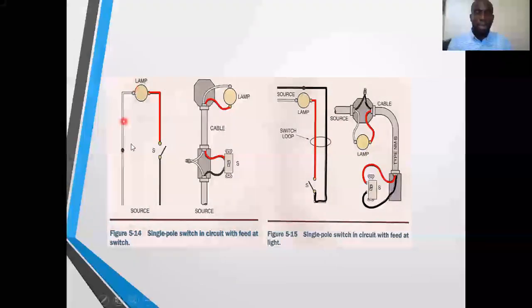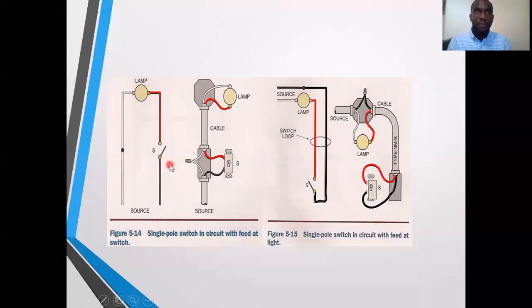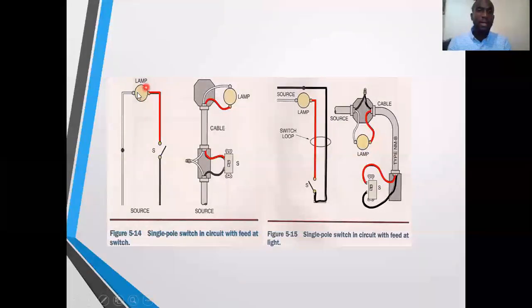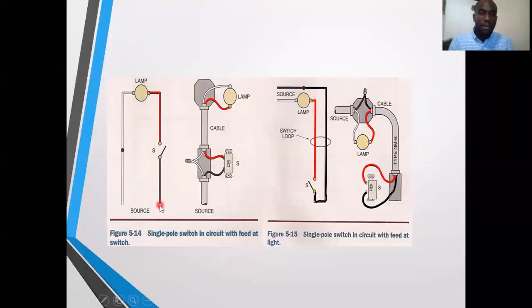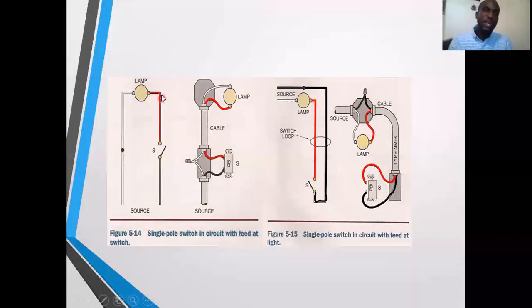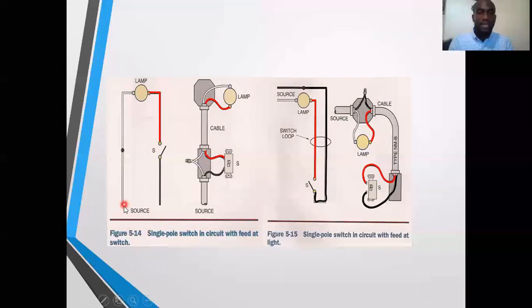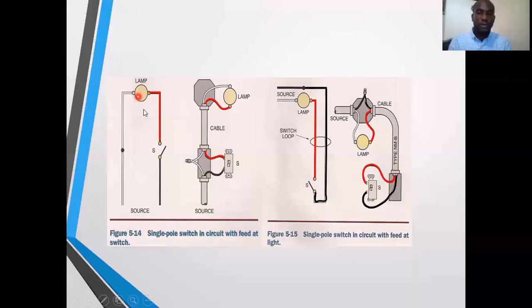Right here, we have a pictorial view on this side, and on this side we have a schematic view where the symbol of the lamp is shown there, the symbol of the switch, and the color wires that feed the lamp. So obviously, we have the black wire entering the switch, which is hot. We have the red wire leaving the switch, which is a switch feed and it's connecting to the lamp. And we have the independent neutral, which comes from the main circuit breaker and it now connects to the opposite side, or as we know, the silver screw on the keyless receptacle. In the pictorial view, that's how we see it.